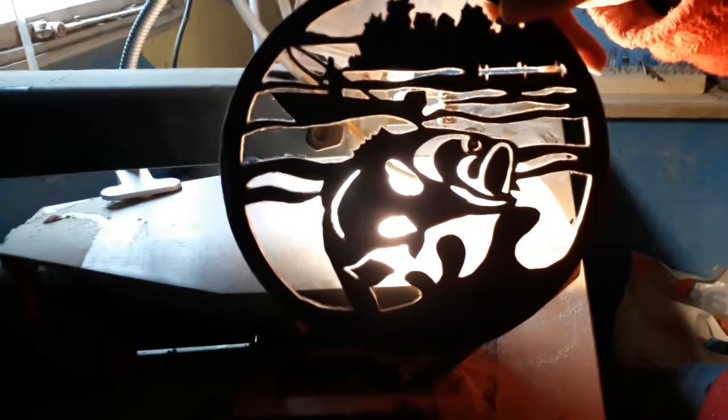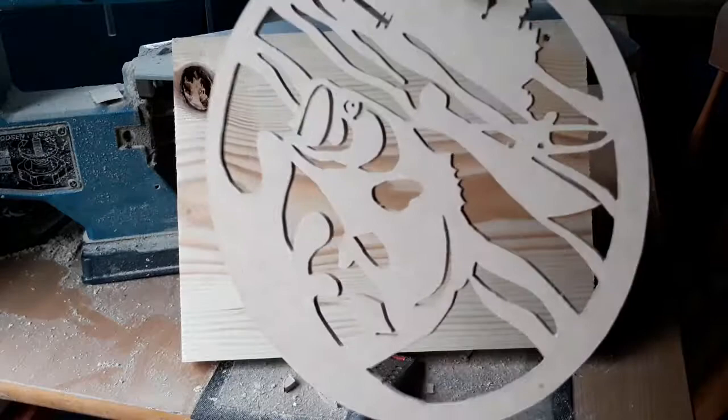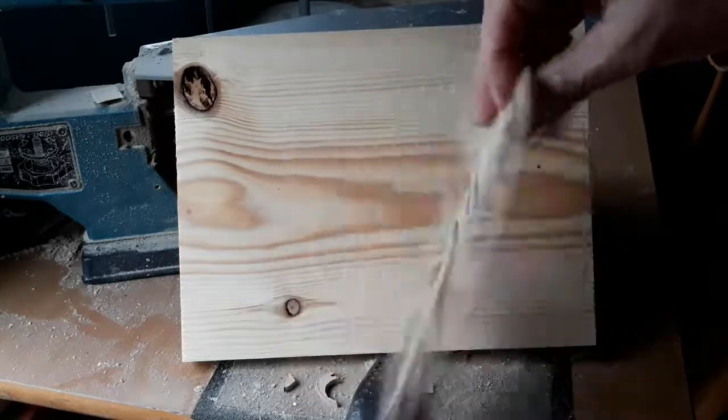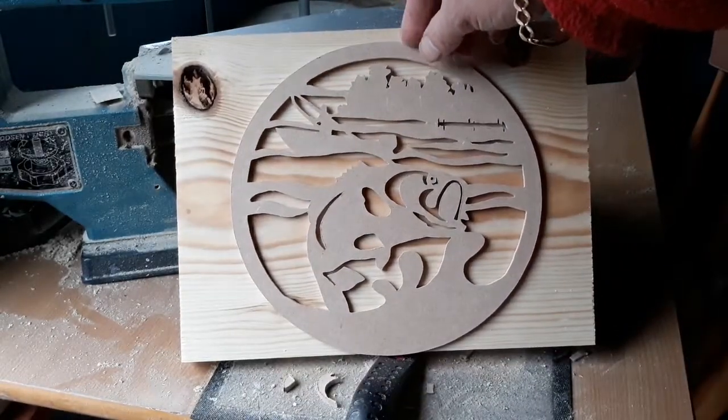Right, I've removed the paper, it came off nice and easy. Give it a light little sanding with paper, just to release these little bits that are sticking about. Now we're going to paint that black.